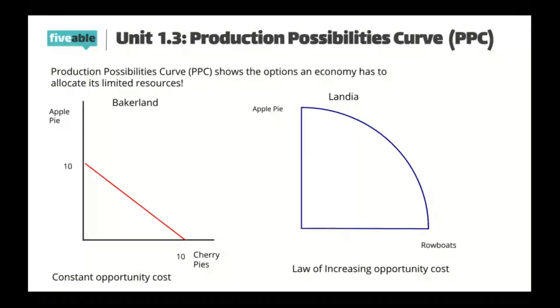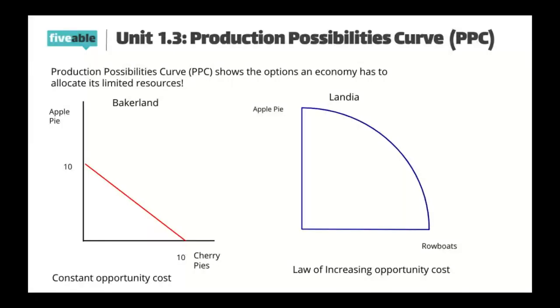Okay, let's talk about the production possibilities curve. I want you to get that paper out, and you are going to show your PPC in the Discord. The production possibilities curve is also called a production possibilities frontier. Don't be fooled. On the test, it may present it as both names. It's like a nickname, both names are legit, and they can use either one. So get ready for that.